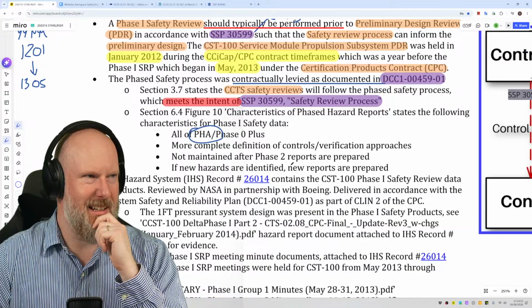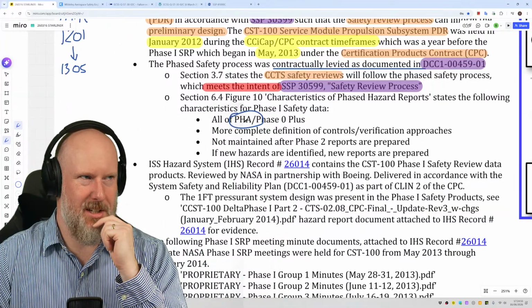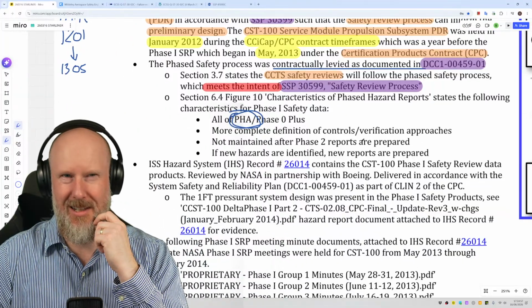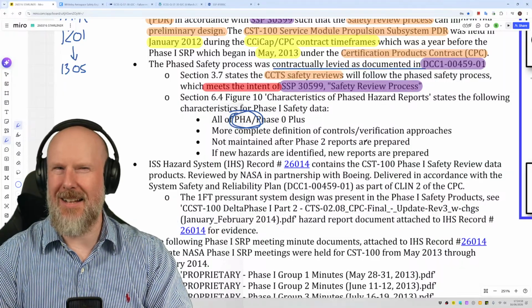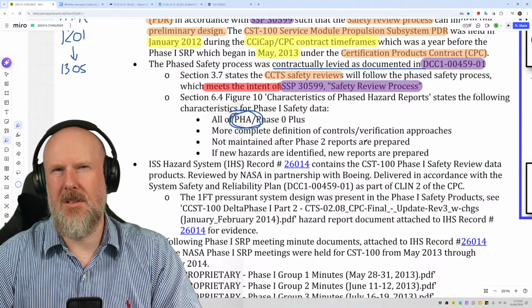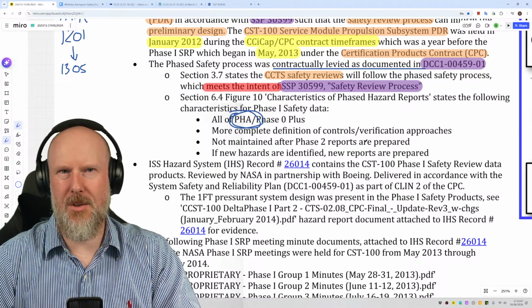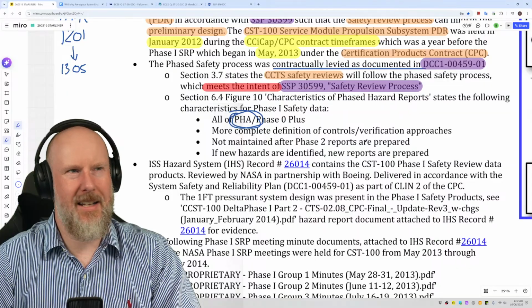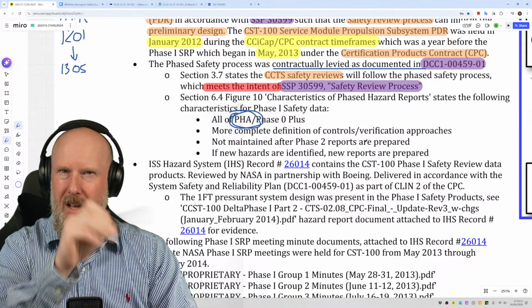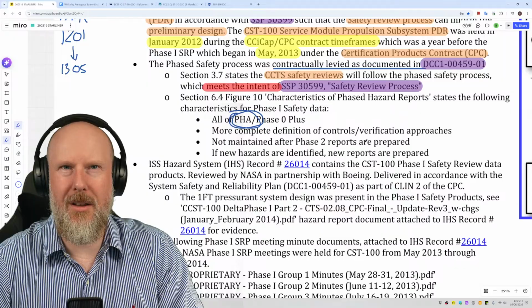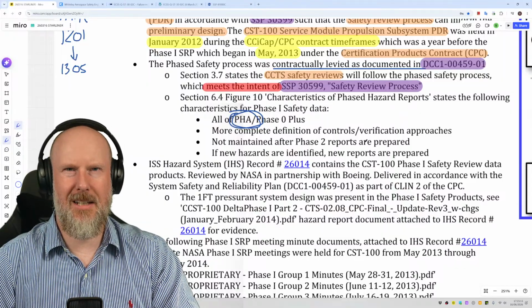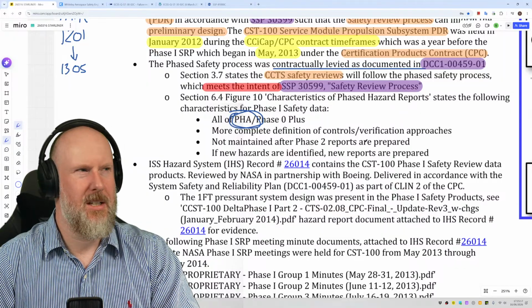Yeah, okay. I'd like to know what they mean by PHA. When you say PHA, what do you actually mean? What safety standard are you working to? My impression is it's probably MIL standard 882E. Again, I don't know in terms of the timescales. This was 2012, 2013. So yeah, MIL standard 882 language.